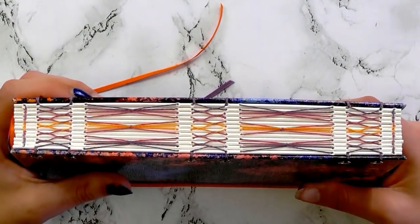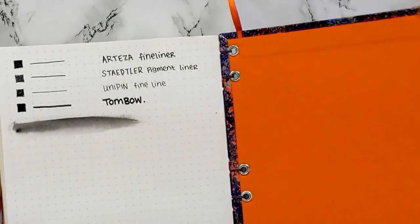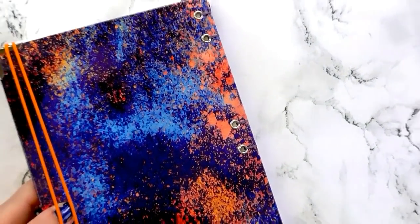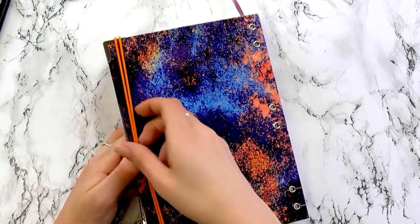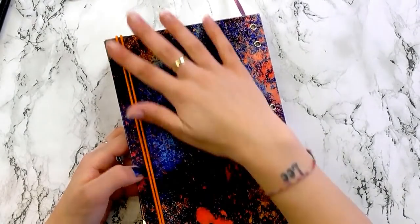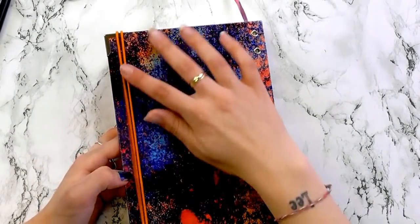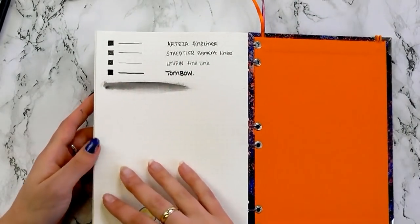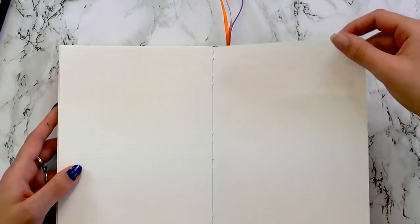I can't get over this binding — look at that, isn't it beautiful? So, what do I think of it overall? I like it a lot. I love the look of it. They've got several really beautiful covers — for me it was between this one and a pinky one. The elastic is really, really good; that's going to hold for a while. Sometimes elastic stretches over time but I'm not so worried about this — it's got a lot of spring in it. I like the way the paper holds up. There is a teeny tiny bit of ghosting, there's no bleed through.